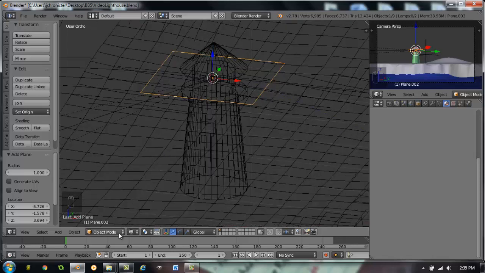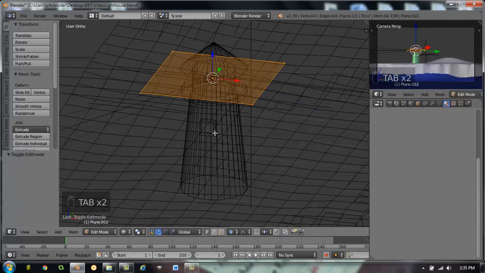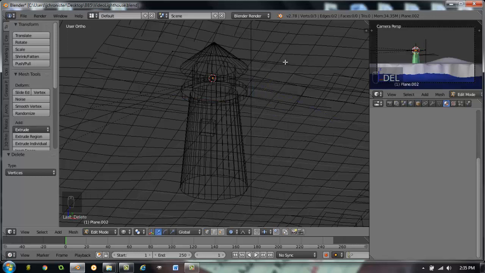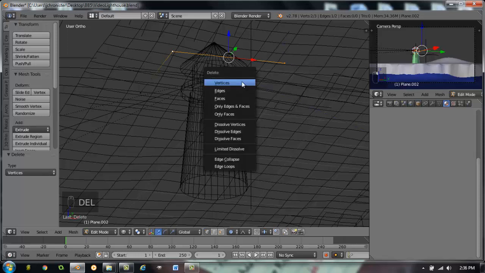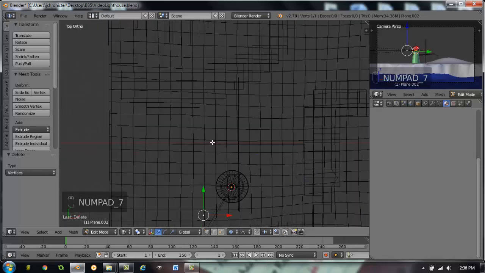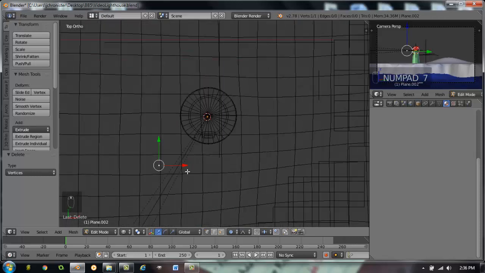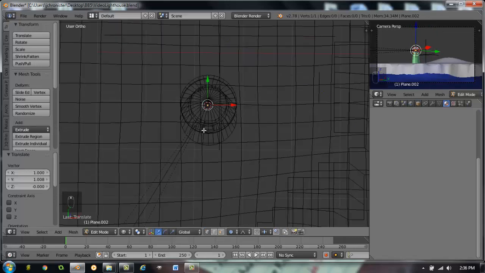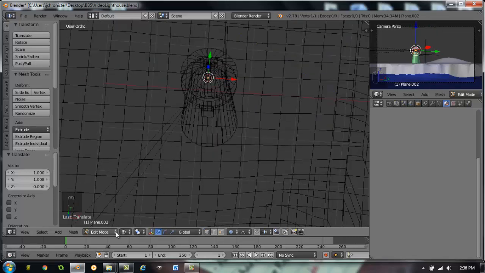I'm going to enter edit mode. If you remember, you can change object edit mode down here, or you can also hit the tab key to switch between edit mode and object mode. So if I select one vertex, hit the delete key, that one vertex will go away. If I wanted to, I could hold down the shift key and select two at a time, hit delete vertices and it's gone. So all I have left is one vertex. Let's switch back to a number 7, a top view, and I'm going to move that one vertex with the G key, put it right in the middle of my lighthouse scene, right on the object's center point. Go back to object mode, again tab or change it down here.